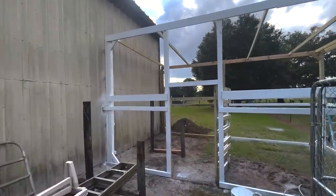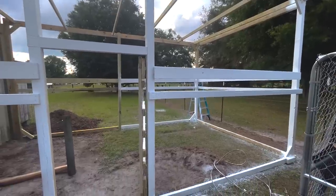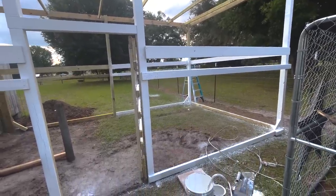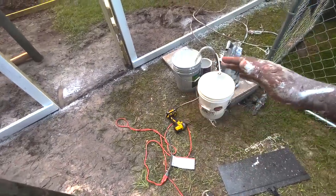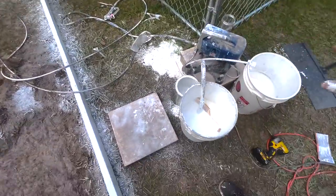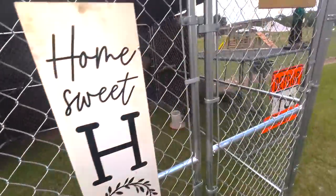Y'all, check this out. We have the front painted, and I kid y'all not, I have been out here for probably the last 5.5 hours trying to figure out what's wrong with the pump. So you can see I have tools everywhere, like literally everywhere. I've been trying to fix it. There's the paint I spilled earlier. Oh boy, Elvis and Priscilla, the things we do for you.